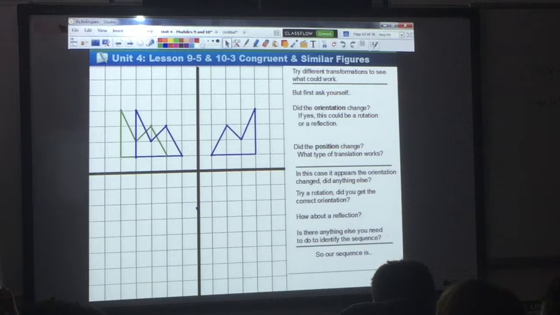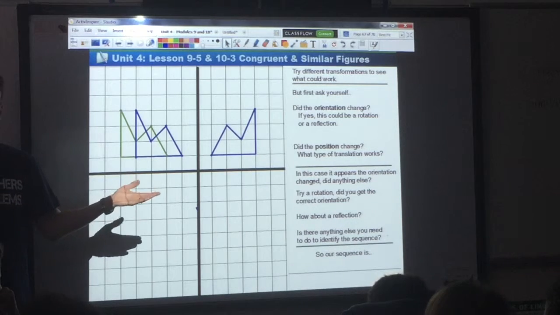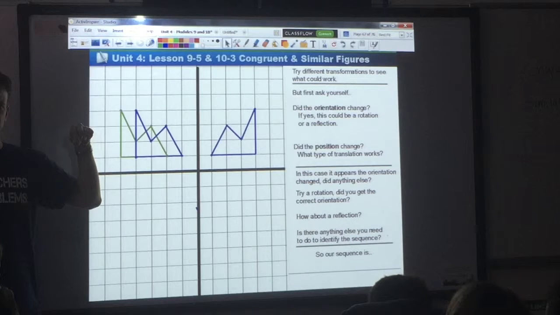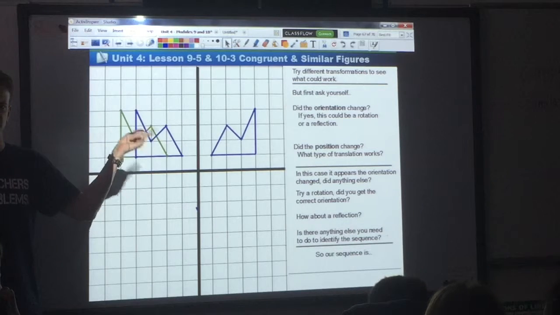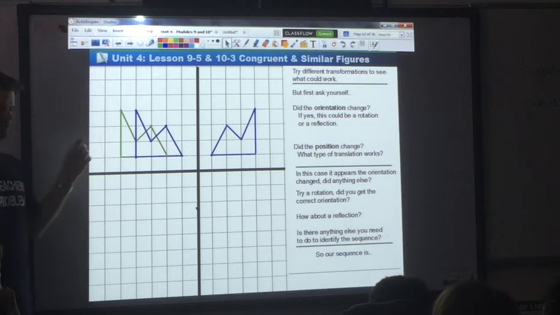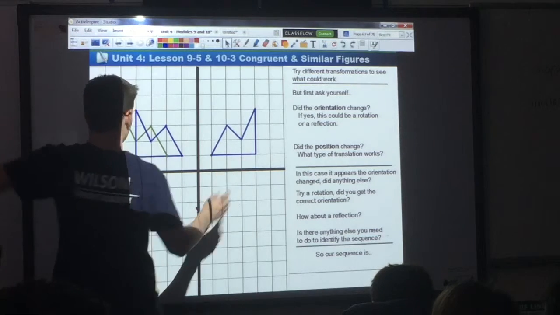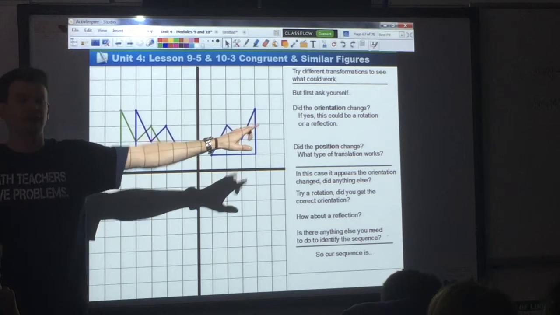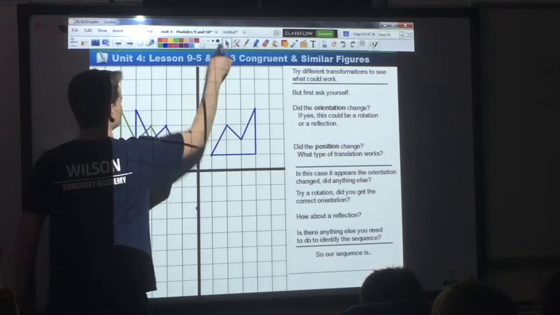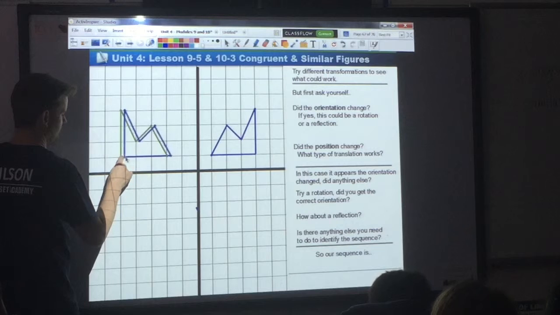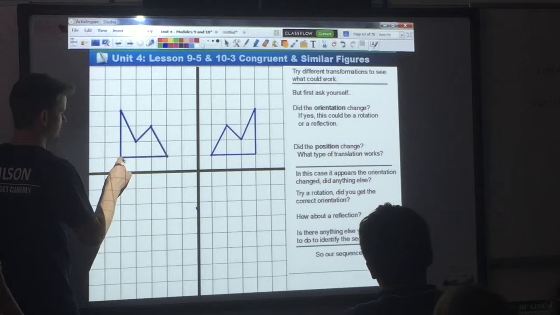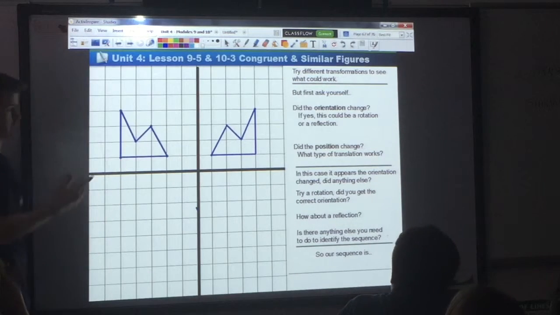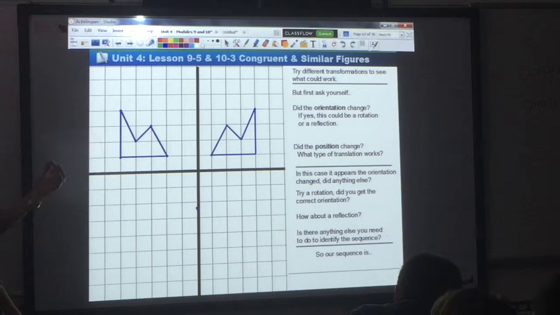Okay, Connor, what's up? Okay, what could you do? You could translate it. Up? No. Down? No. To the left? To the right? I mean, to the left. Well, so what depends? You have your left, but my left is that way. So whose left? My left, your right. Yes, you're right. Okay. So you move it one spot to Connor's left, and we're good. We did a reflection. We did a translation.